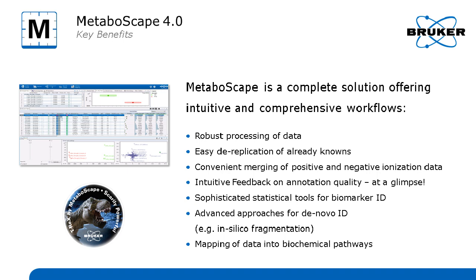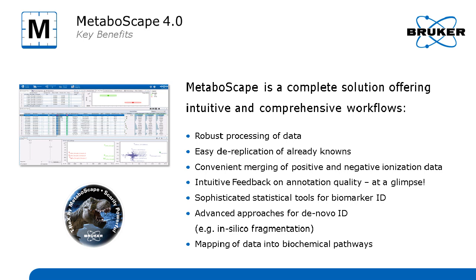So to sum up, MetaboScape is a really intuitive and comprehensive software for untargeted metabolomics workflows. You saw we have different algorithms for importing data into the software based on the different hardware platforms. We have different tools for performing annotations. And also the statistics is all integrated into the software.